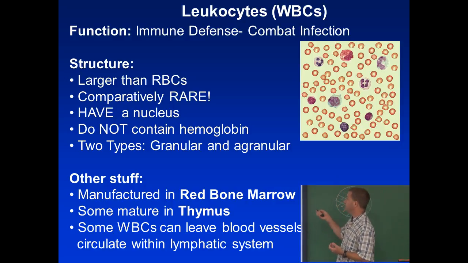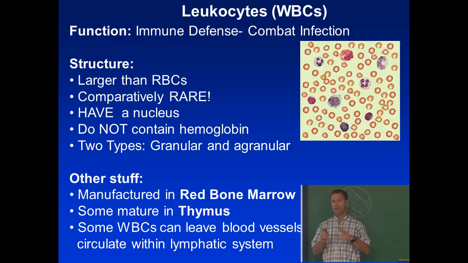They do have nuclei. They're also, in general, a lot bigger. If the red blood cells are 7 microns, these white blood cells can be 10 microns, 12, even 15 microns, so they're pretty big. They don't carry hemoglobin, and they're classified as granular or agranular. Either they have granules or they don't. Okay, just like our red blood cells, they're made in the red bone marrow. And then some of them, the cool thing is, can actually leave the blood vessels and migrate within the tissue.